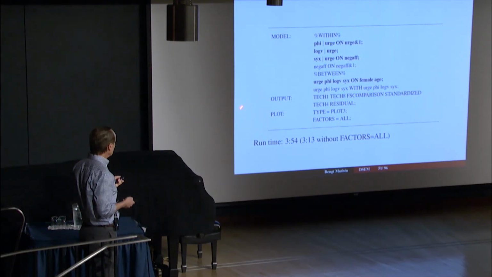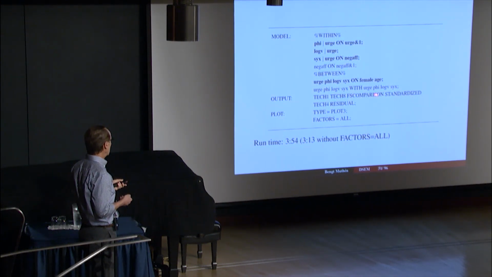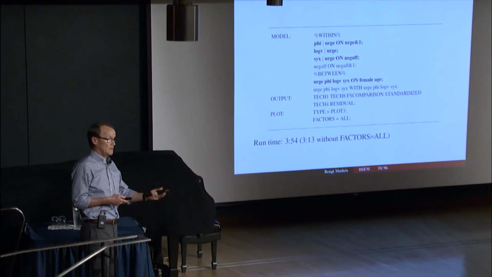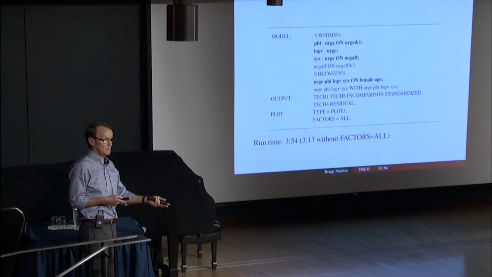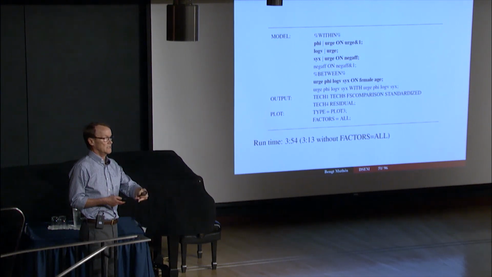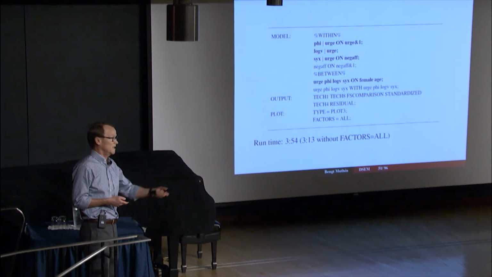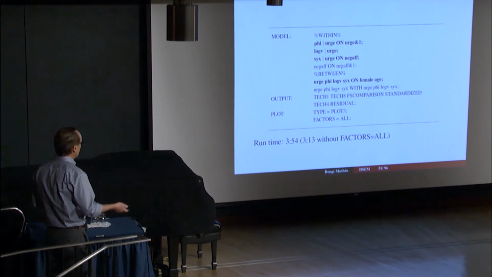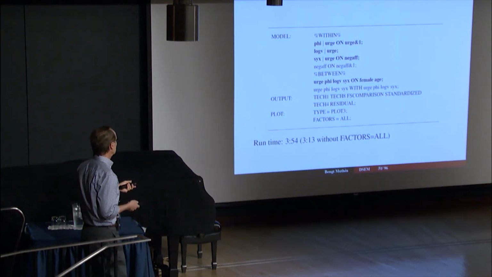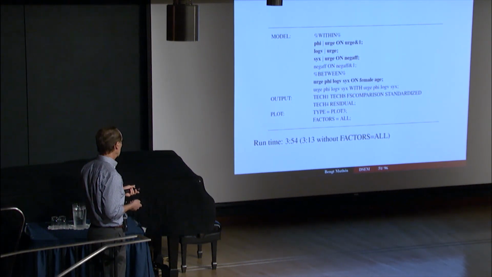And then in the output, we're going to ask for Tech 1 because Ellen loves Tech 1. And we're going to ask for Tech 8 because Bengt loves Tech 8, I should say. And we're going to do a factor score comparison. And when we say factor score, FS, we mean random effects. It's the same thing. Anything that's latent and continuous is a factor score in our words. If it's a factor, yes. If it's a random effect, yes. If it's a growth factor, yes. If it's a trait in IRT, yes. It's a factor score comparison. Going to see what that looks like.